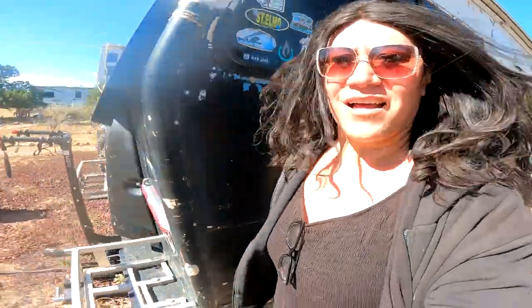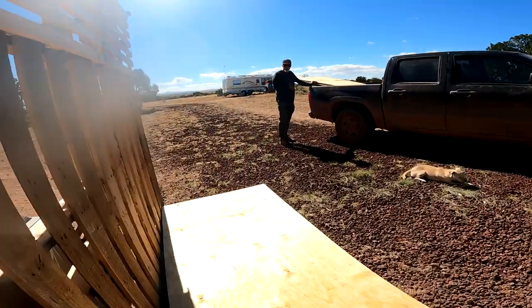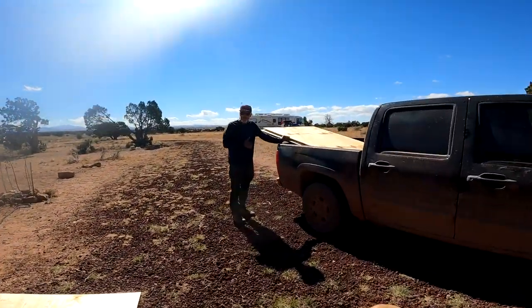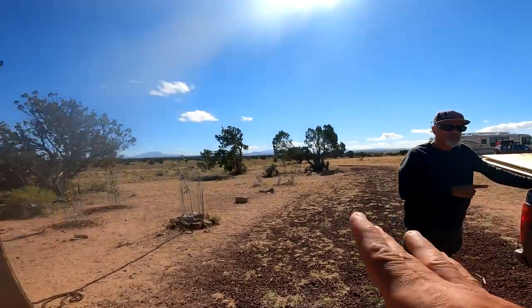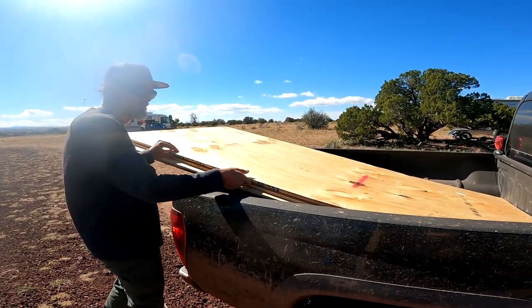It's a nice sunny day, but it is a bit windy today. I wanted to finish this utility room, but we're just gonna wait and see if the wind dies down. We did go to the hardware store and pick up some plywood to cover the outside. We're gonna go ahead and get this unloaded and then go meet our friends for lunch.